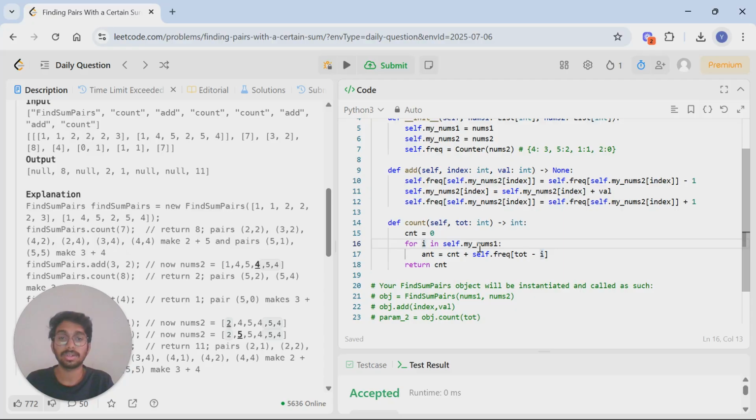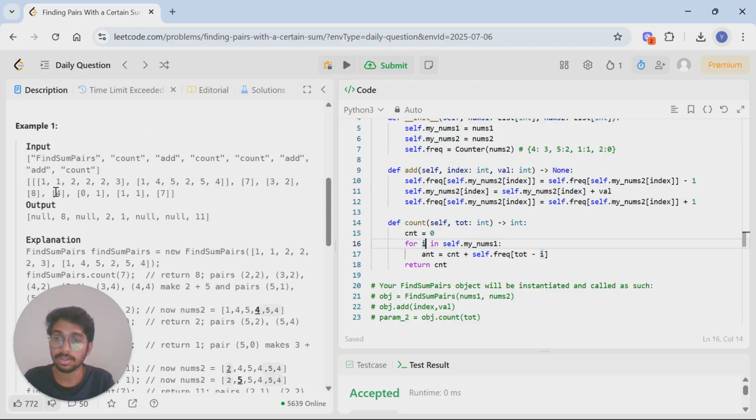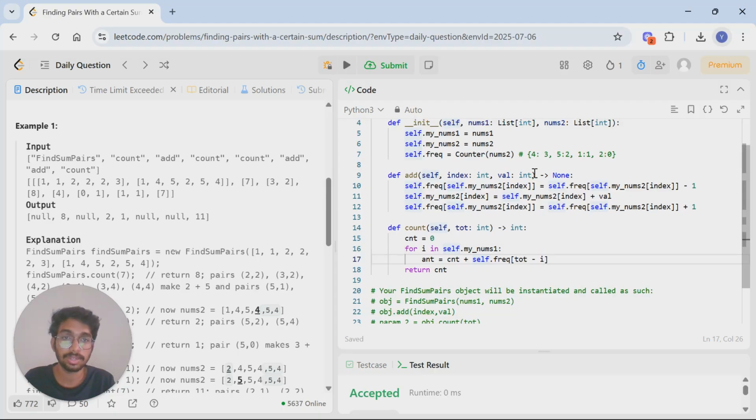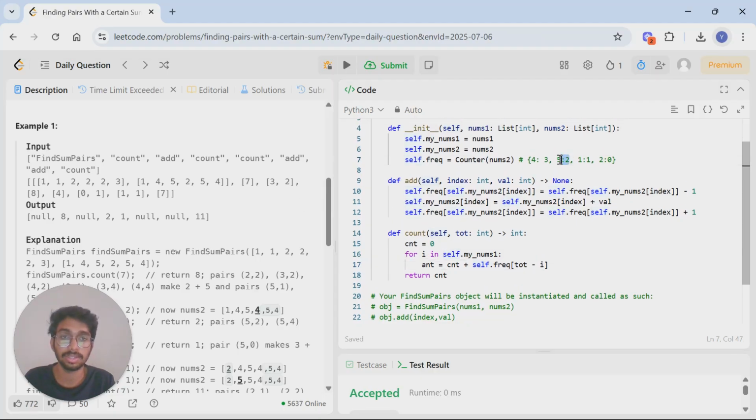So if the target is 8, we are going to subtract a value. If we are going with this, we will be subtracting 1 from 8, which will be 7. We are going to check the frequency of 7 in the array list. We don't have any. Similarly, we go with the next number, that is 2. 8 minus 2 will give us 6, no, 7 minus 2 gives us 5. We are going into it and checking how many 5s there are. There are two 5s, so we are adding the count.